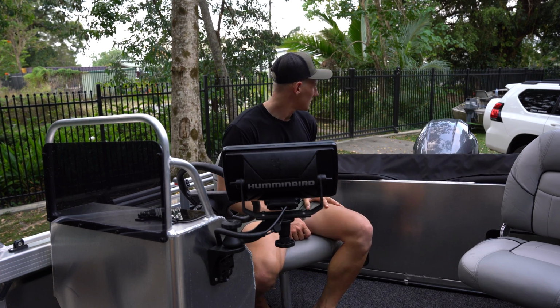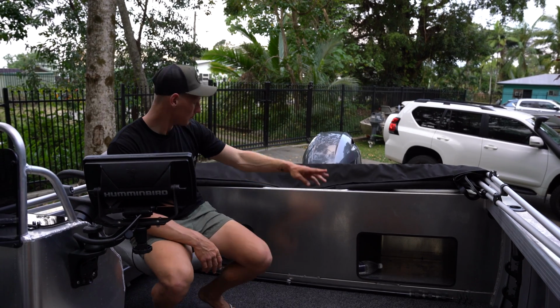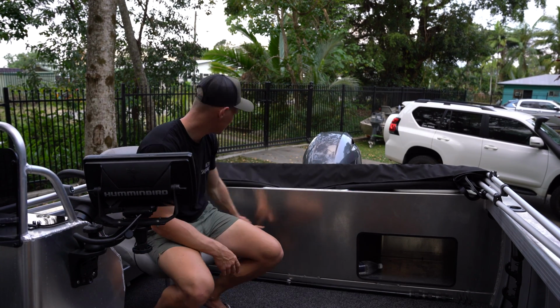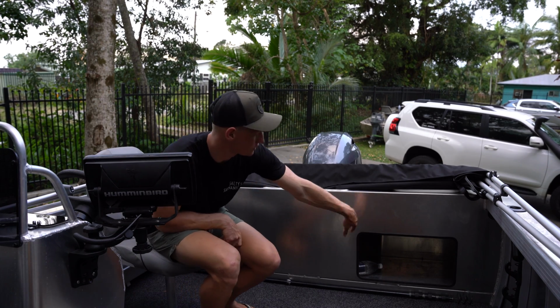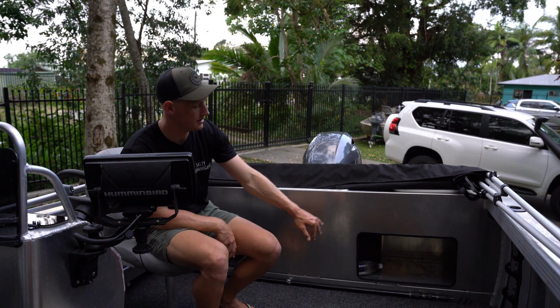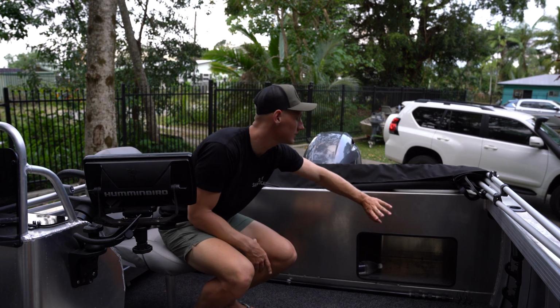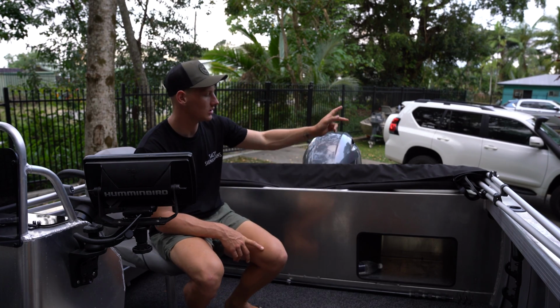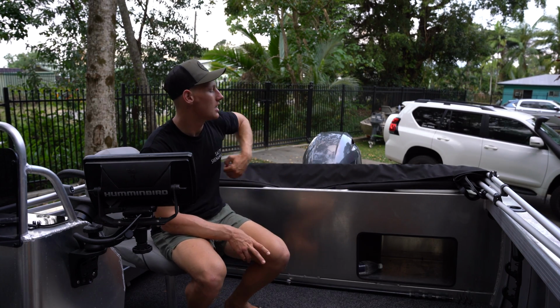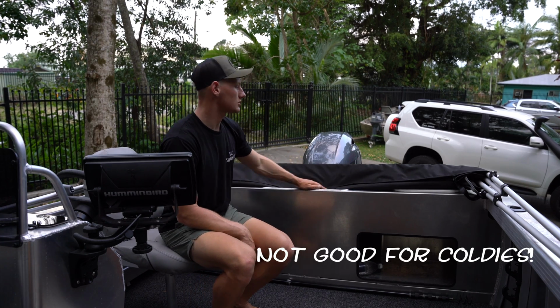So moving down the transom here, on both sides we have these big cutouts, which on this side has a cranking battery plus a bit extra space, and that side's just all open. So I chuck my tackle bag up in there, keeps it out of the deck, which is nice. On this side we also have a bait tank fully plumbed in, which you can chuck your liveys in. If you're not using liveys, you can chuck a bit of ice in there, chuck some coldies in there, which is a nice little extra.